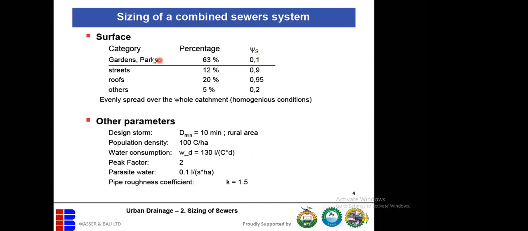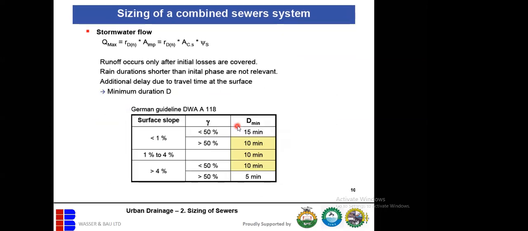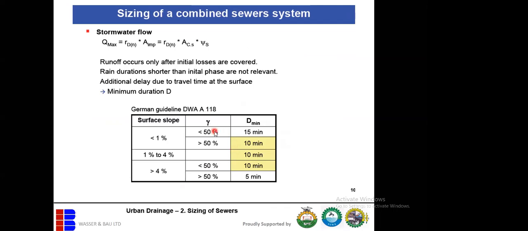Gardens are grass, vegetation cover. They have a low peak runoff. They don't contribute much to runoff. Only about 10% of water that falls on it flows over land and contributes to runoff. But for the streets, about 90% of it flows into the drain or contributes to runoff. Roof, about 95% of it flows into the runoff, and so on and so forth. We also say that the slope also influences the runoff.